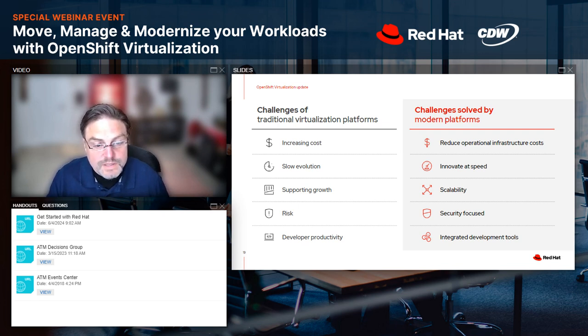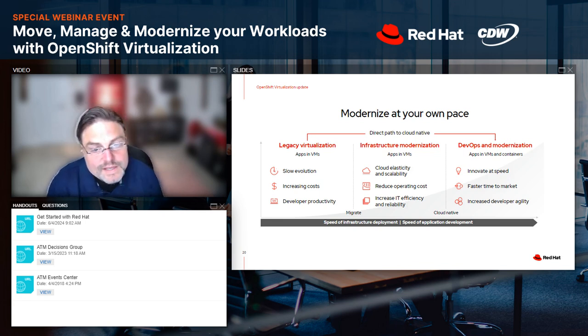When it comes to supporting growth, the platform itself is built for cloud native scalability. So if the infrastructure specifically supports it, even bare metal infrastructure, we can go through and grow the nodes that are specifically needed. Kubernetes is security focused first, with lots of eyes on it because it's open source, and there are integrated development tools designed specifically within the platform itself.